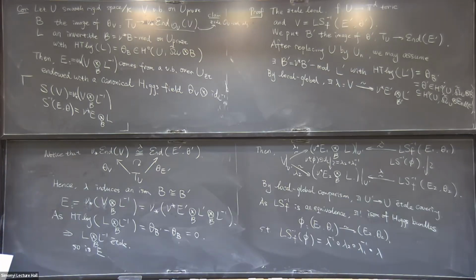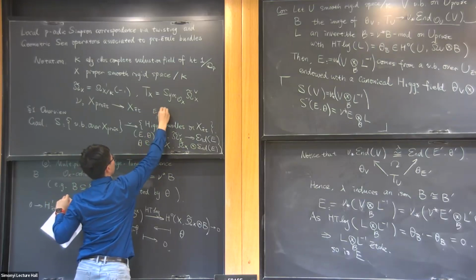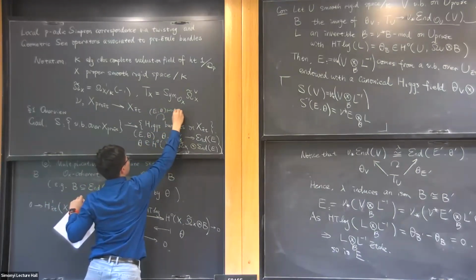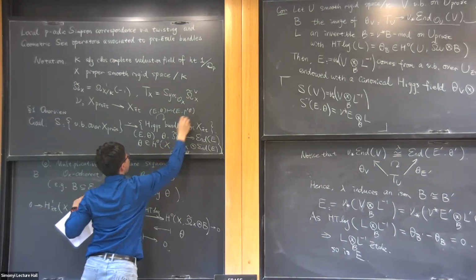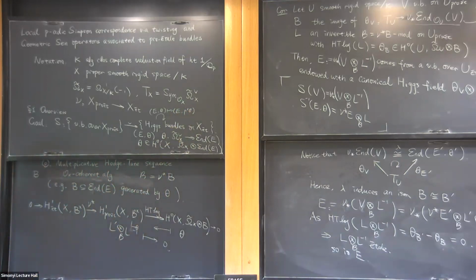Okay. More questions? So in this correspondence, on the right-hand side, you can multiply the Higgs field by, say, p to the n. Yeah, that's a very brilliant observation. There is an autofunctor sending that. Previously I would like to use this property to establish the p-adic Simpson correspondence, but I failed. But is it clear what I'm supposed to do on the left-hand side? The left-hand side, yeah, it's very complicated. I don't know what to do with it.